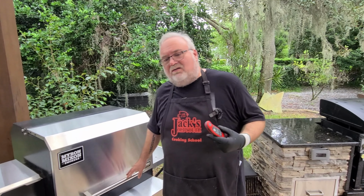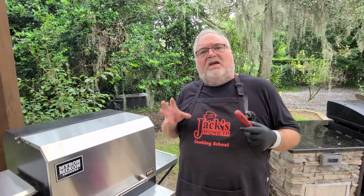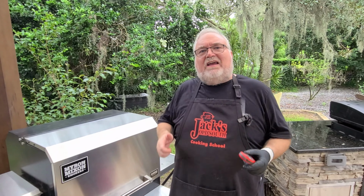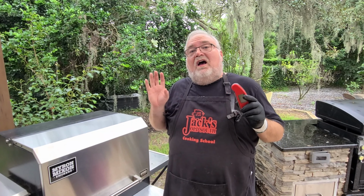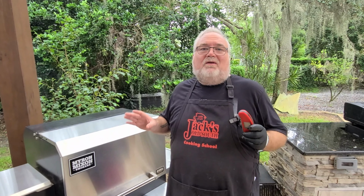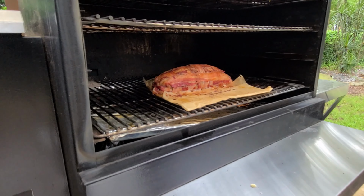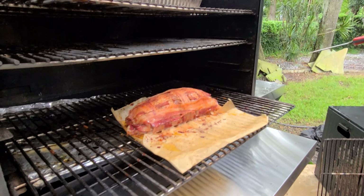We're going to check the temperature. For ground pork, you need to get over 160. I'm going to check the temp. The bacon hopefully is rendered and is giving up some of that wonderful bacon fat to the rest of the sausage roll. We talked about jacking the temperature up and trying to crisp the bacon up a little bit, but since I'm doing a dual cook, I don't want to risk the ribs that are in here by going up. Realistically, it probably wouldn't do anything wrong, but it also is going to be a limited effect on the fatty. So let's check out the fatty now, see where we're at. Oh boy, that is looking pretty damn good.